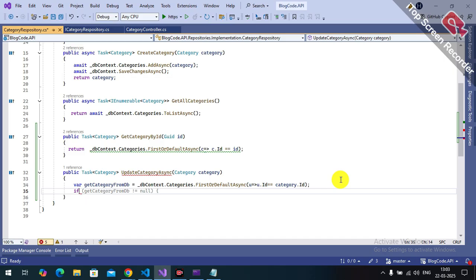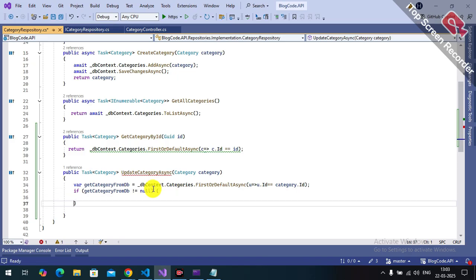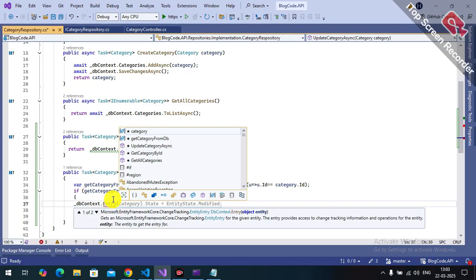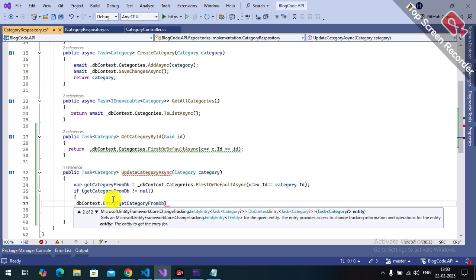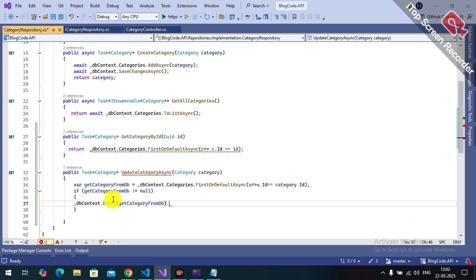Now I will check if it is not null, right? If the category is not null, that means the data is available. So what needs to be done? We need to write underscore dbContext dot Entry, get category from db dot CurrentValues dot SetValues, with the category.